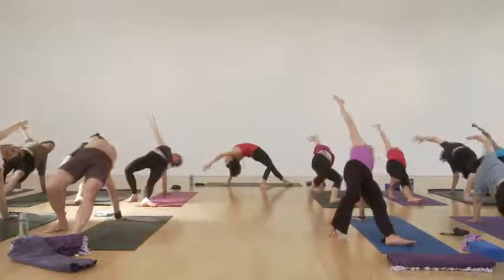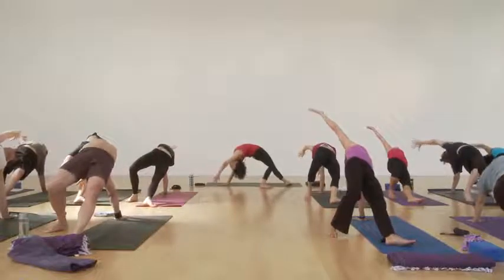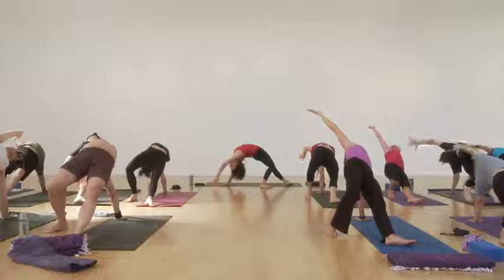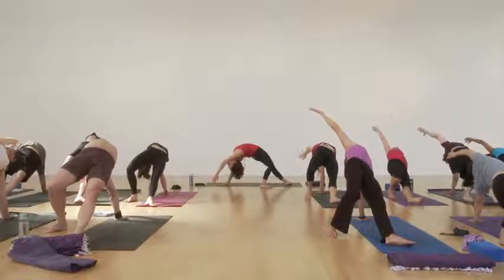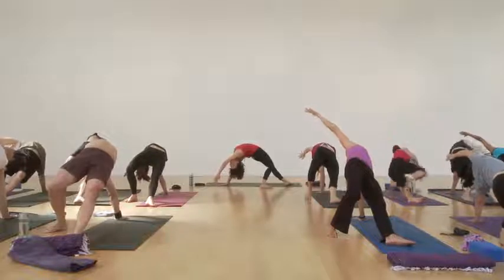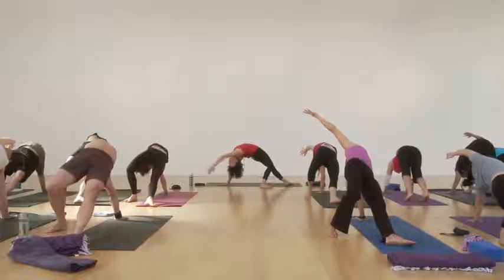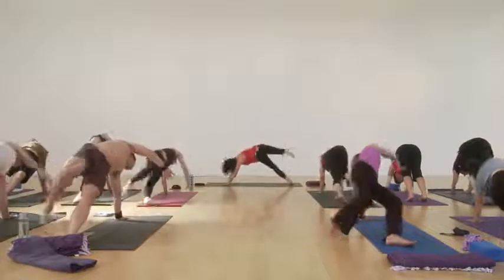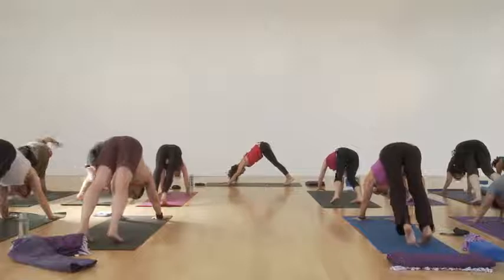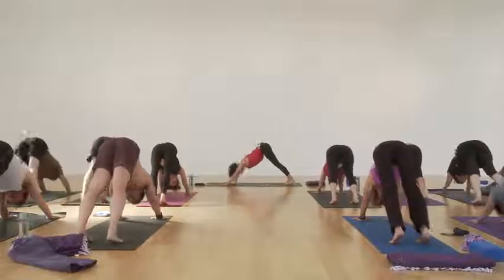Curl into the upper back. Take your pelvis to the sky. Reach back. Left leg straight. Yeah, left arm straight too. Beautiful. I see everyone's faces. Good, and exhale. Left hand down. Well done. Stretch back.